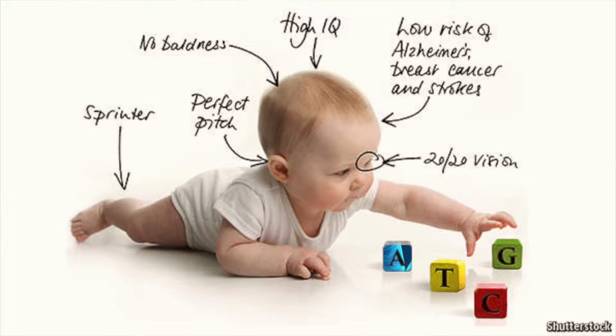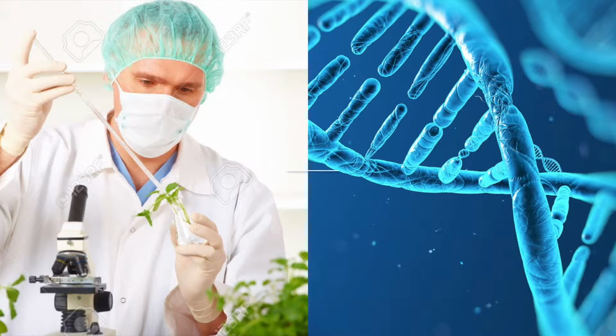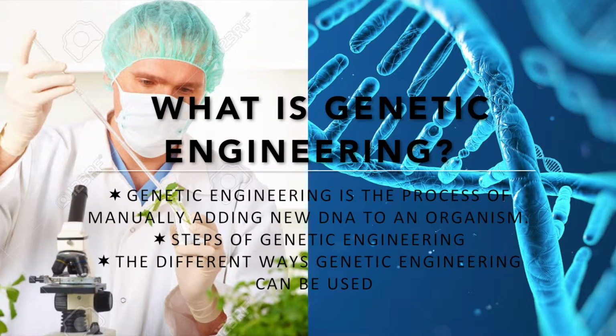Step 1. The desired gene can be removed from the DNA of the donor organism using enzymes called restriction endonucleases. The second step is to prepare a vector molecule to carry the DNA into the host cell, often a bacterium. These replicate quickly and independently of the main bacterial genome and can therefore amplify the number of copies of the gene. The third step is to join the new gene into the bacterial plasmid.